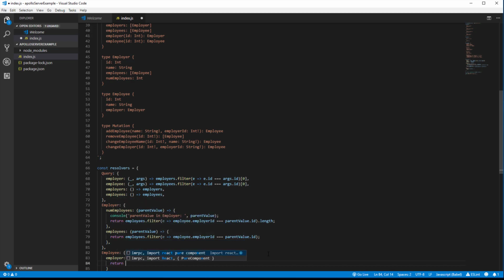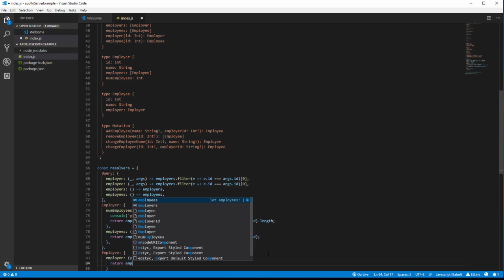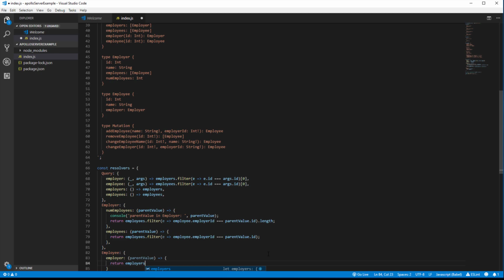Let's see, parent value. For this guy, I'm just going to return basically whatever employer that this employee belongs to. So the way I'll do this is I'll just call the employers array, and I'll filter through.